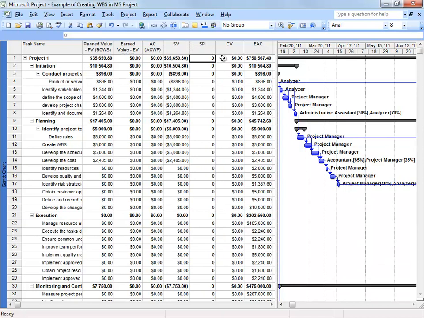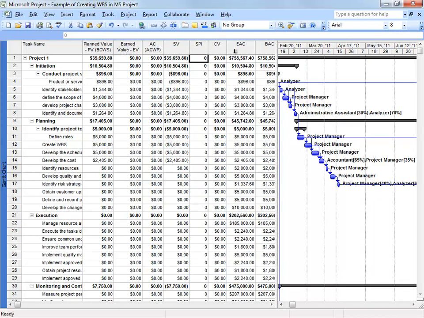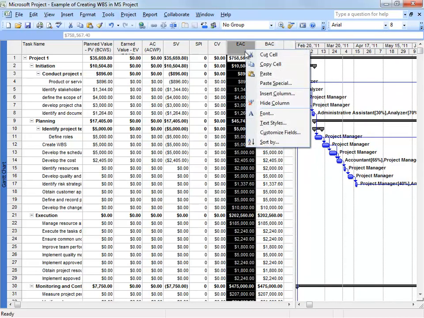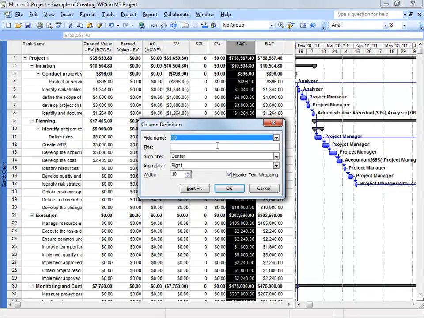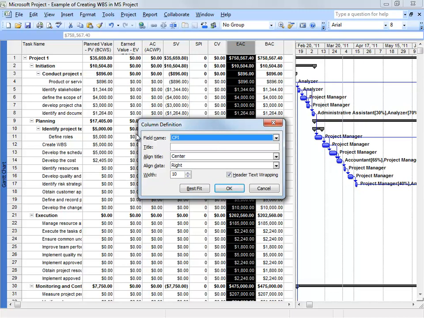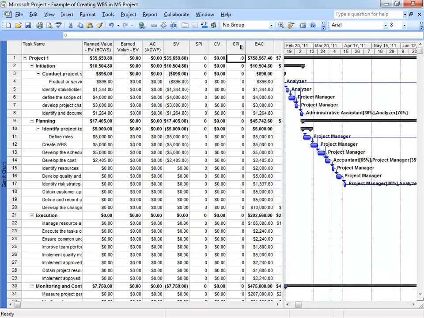I want you to see the values here as we change. We can also add another column, which is the cost performance index.